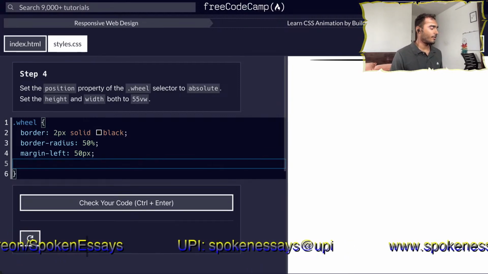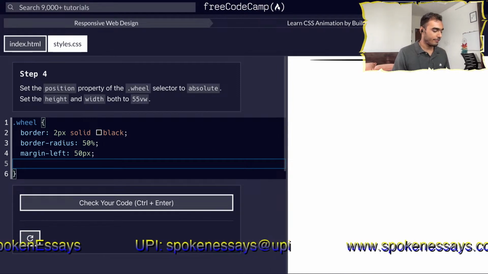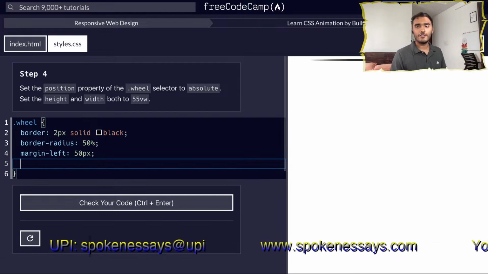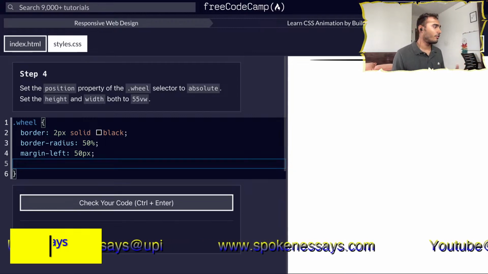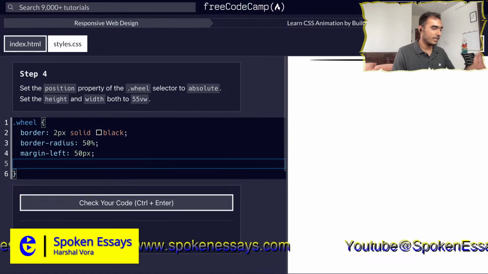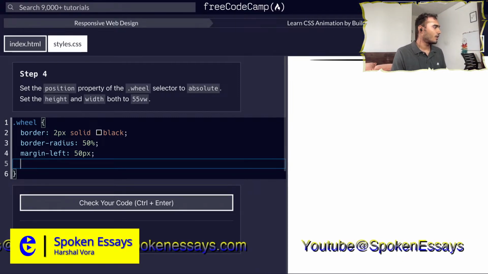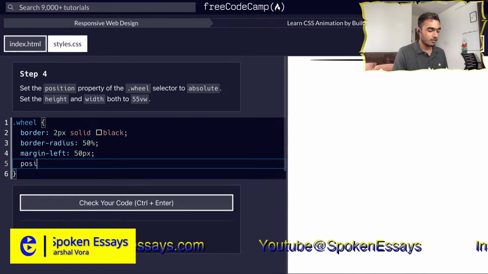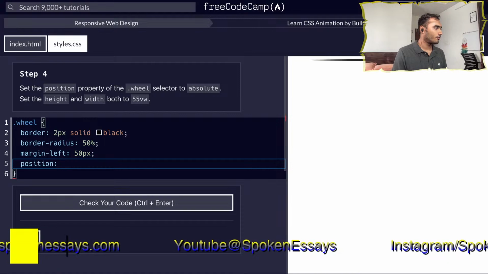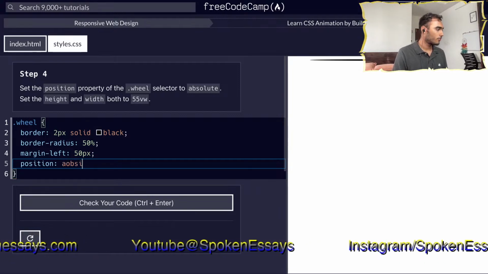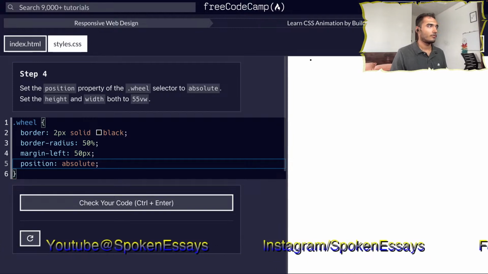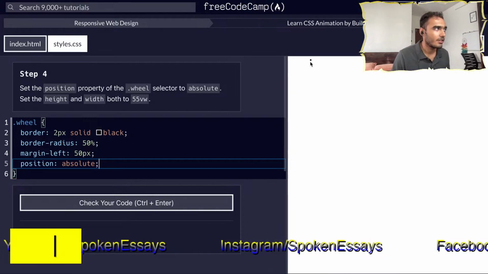So I'll press enter here to go to the next line. Even if I write it in this line, it really doesn't matter, but it looks much better when we're reading it. You can understand what is going on with the code. So I keep it in different lines. Now I'll set the position to absolute, and you can see now it has become a small dot.